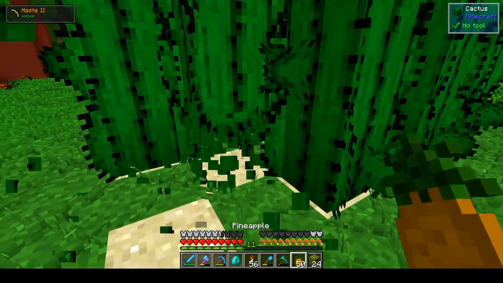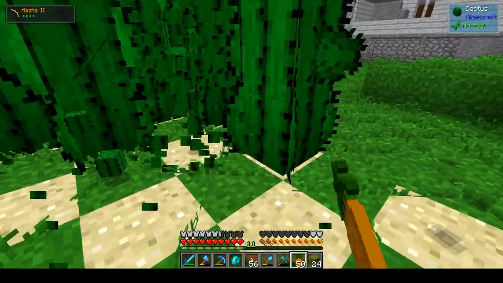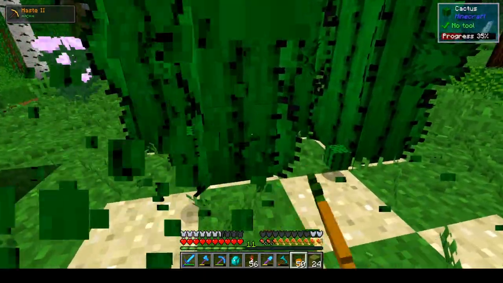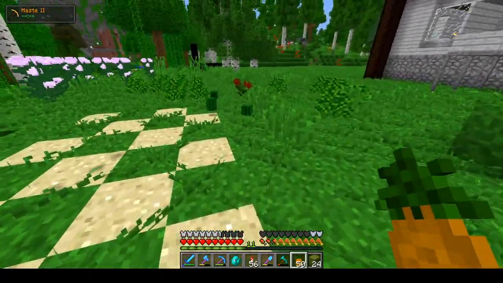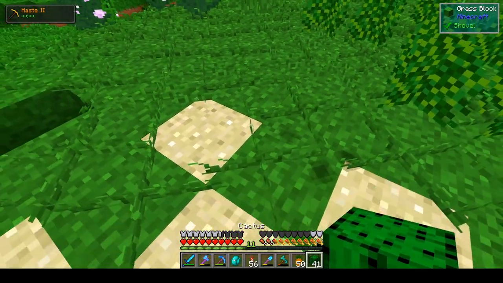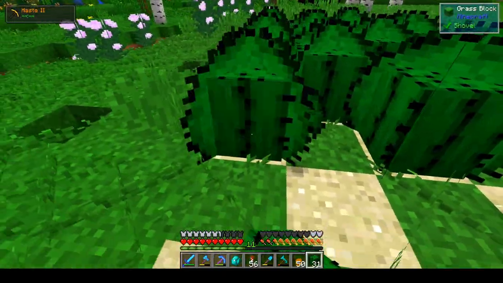Let's see. I'm not sure which tool is the fastest to get cactus from. I've heard it's fish. Like that. If you're using fish, that is supposed to be the fastest way to mine cactuses. But I don't know if that is true or not. So don't take my word on it. I don't have any fish.